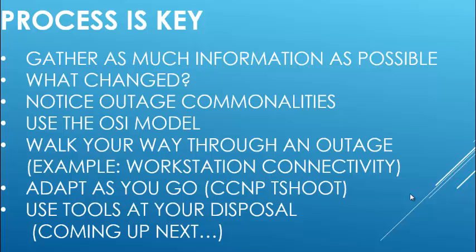So obviously you want to ask them what exactly they're experiencing problems with, where the problems are occurring, and if there's multiple people that are affected by this outage. And in turn, you can turn their question of is the network down into a whole range of information that will allow you to start troubleshooting.